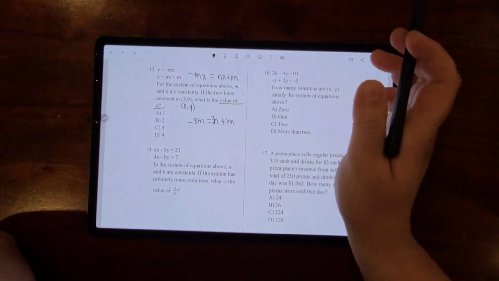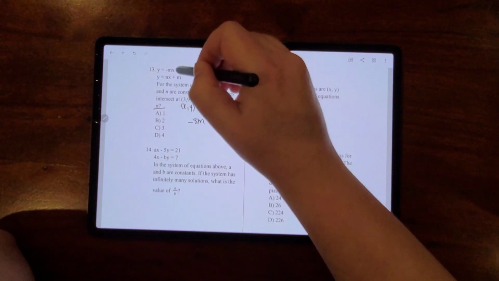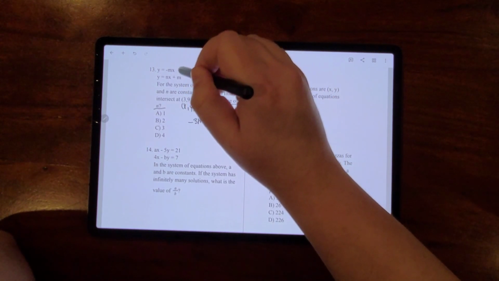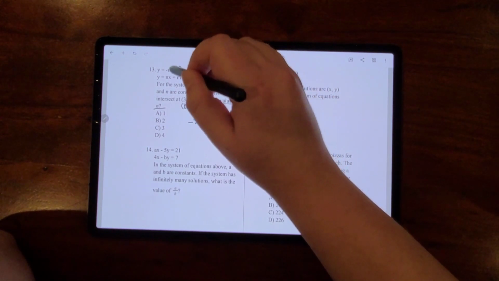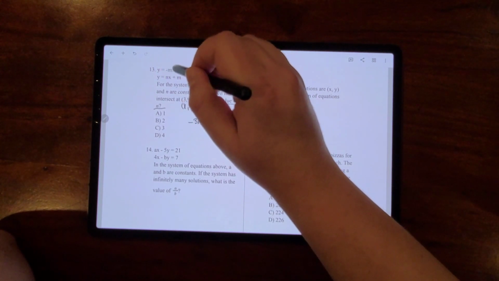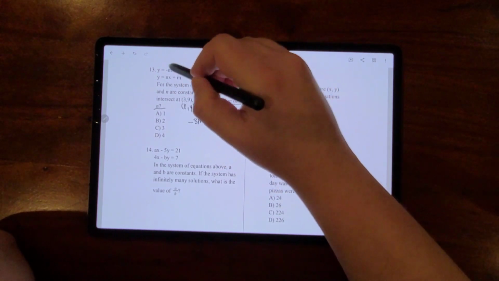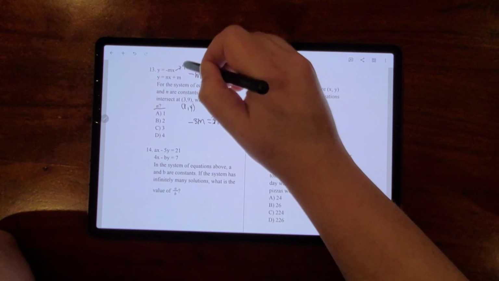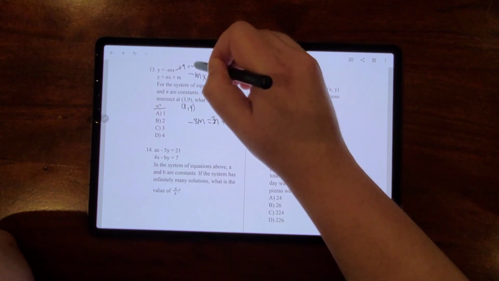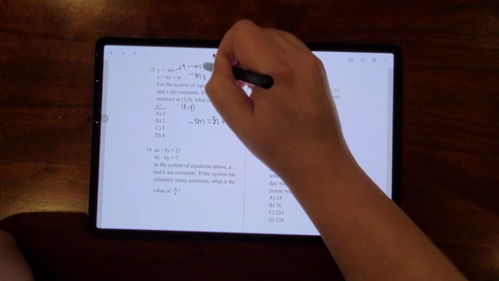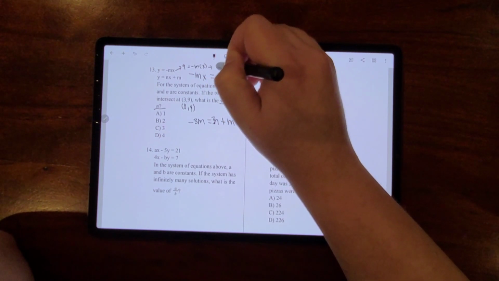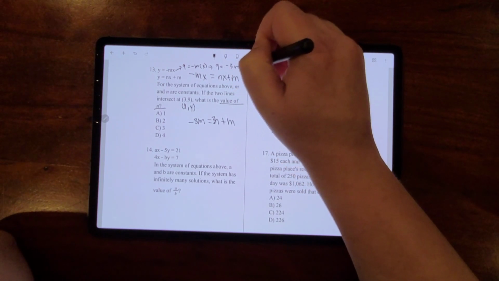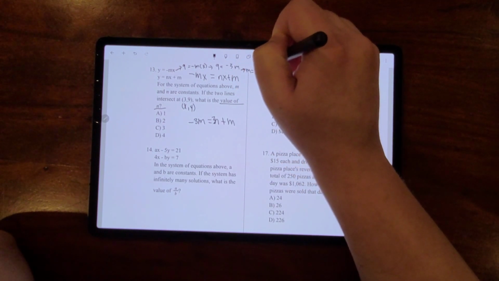Now you'll see the issue is we don't know what m is, so we have two unknowns here. But what we could do is just pick one of these equations to find out what m is. So I'm going to pick this top equation right here that only has m, x, and y, because I know what x and y are. And then I can plug them in. So my y is going to be 9 and my x is going to be 3. So then I have 9 is equal to negative 3m. If I divide each side by negative 3, I get that m is equal to negative 3.